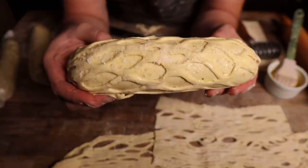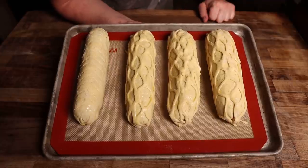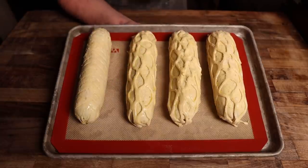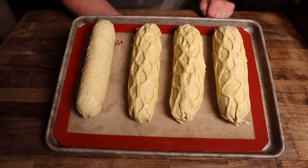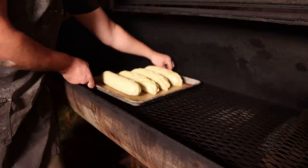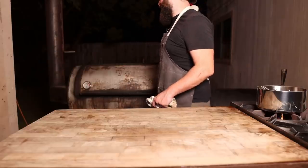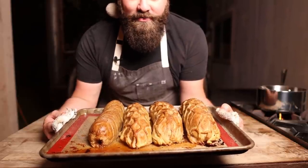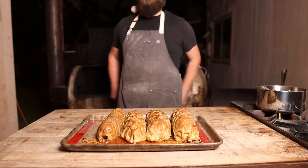And there we have it - the sausage Wellington. I got all these Wellingtons wrapped up. I went with the lattice on three of them and just went with a straight up little edge of the knife on this one. Crunchy salt on top of all. Now we're going on to a 450 degree smoker. 45 minutes later, these wiener Wellingtons are done - nice and golden brown. We're going to let these rest for a good little bit and then we're going to slice in.